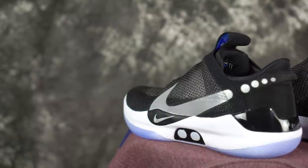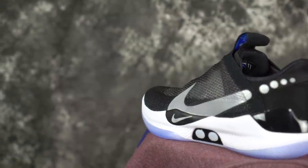Moving on to the fit. I went true to size — it's pretty good. The guy in the store was even saying you should go up half a size because it can really strangle your foot, and it does. It is somewhat narrow. More so true to size, you'd probably be good. Width-wise I'd say around normal — it's not super narrow. If you're a wide footer you should probably go up half a size. If you're a normal width, this is a good fit. And if you're a narrow foot that should be fine because of this system, which we'll get into right now.